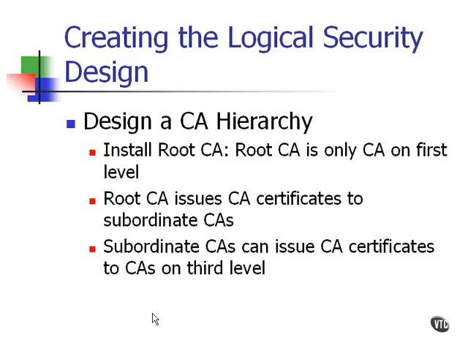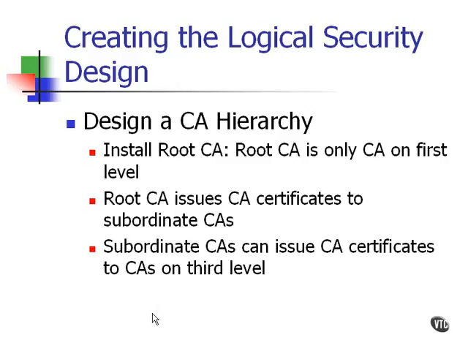On the second level of the CA hierarchy, you have subordinate CAs, and you can have as many levels of subordinate CAs as you want to. But the root certification authority issues its certification authority certificates to subordinate CAs. So the root issues digital certificates that identify further CAs in the hierarchy as certification authorities, and that's really the root's main function. It establishes and then hands out the certificates to other CA servers that say, yes, this is indeed a server from which you can be issued a digital certificate.